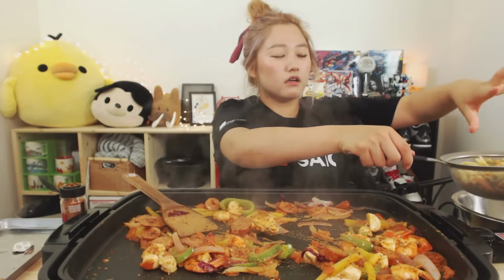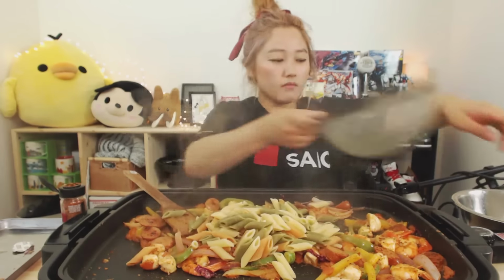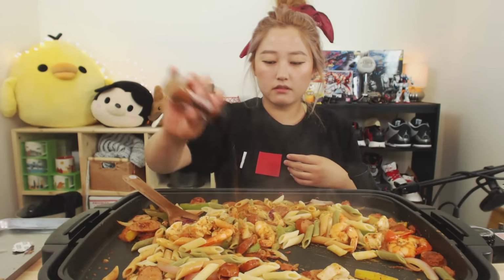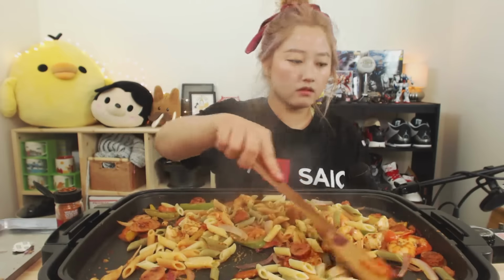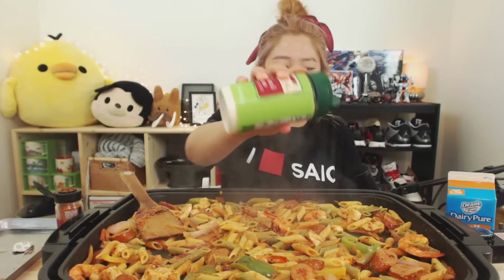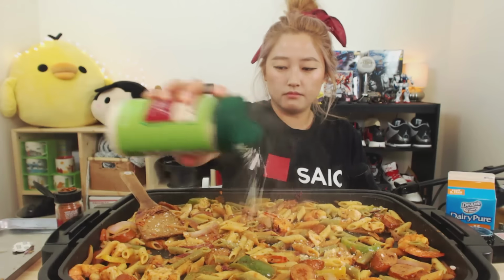That looks good. And I have some penne, which I boiled in water with some olive oil and salt. Wow, this looks so good. Definitely add more. So easy, huh? Going to lower this a little bit, and this is totally optional, but I'm not sure if the authentic ones add Parmesan cheese, but I want to just a little bit. I just like adding Parmesan cheese to any kind of pasta. Okay, that's good. Let's eat.